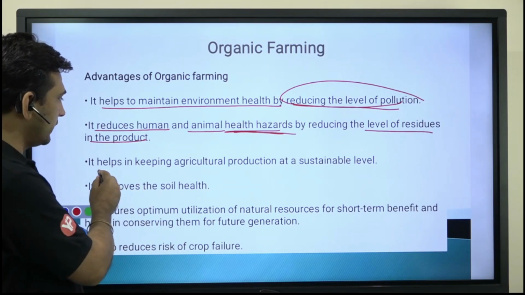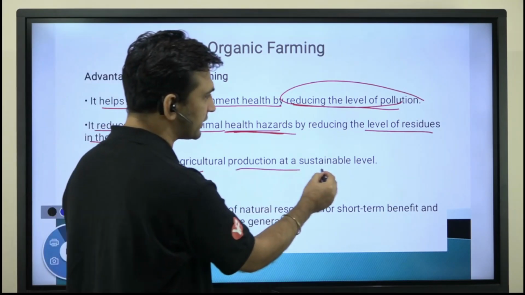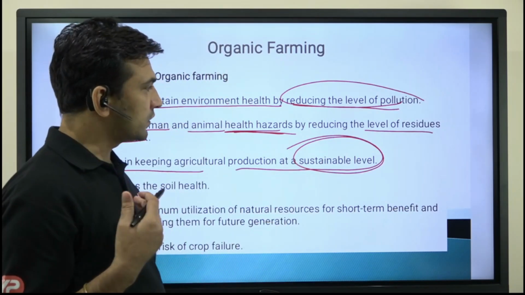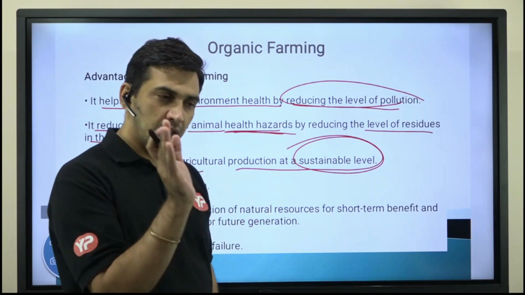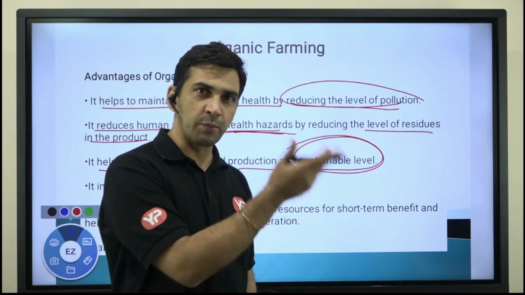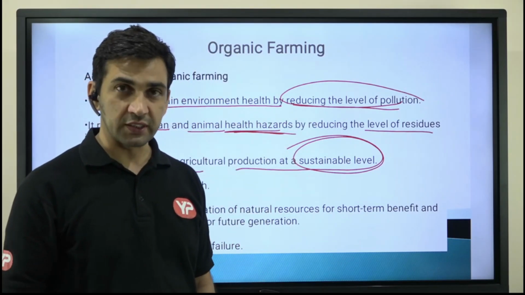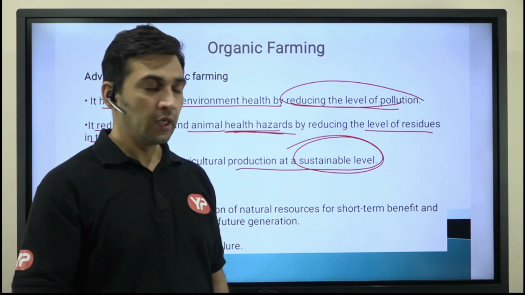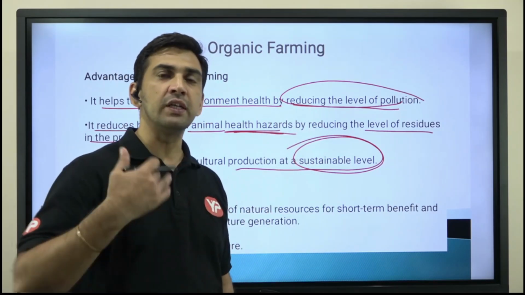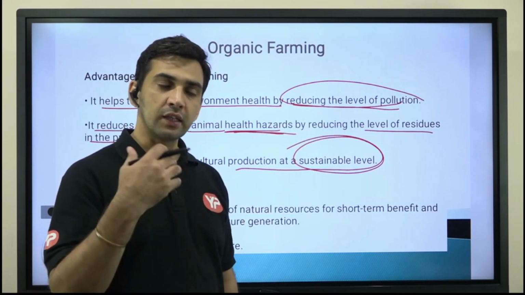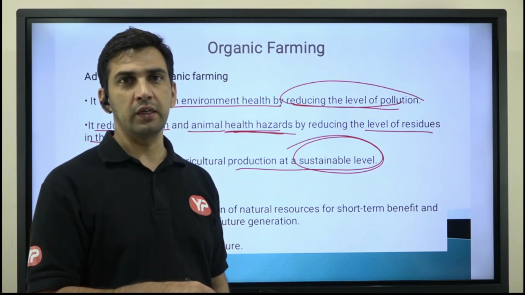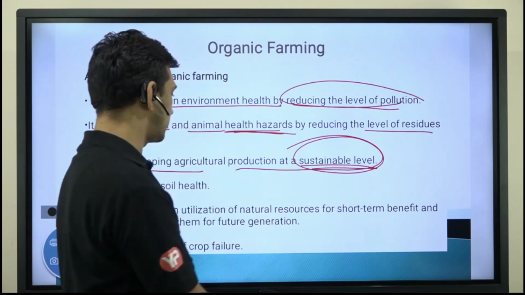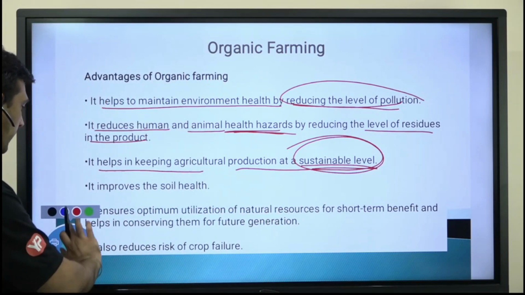It helps in keeping the agriculture production at a sustainable level. Sustainable level का मतलब यही है कि see, हम बोल रहे हैं कि a lot of land is getting degraded and therefore coming out of the agricultural practice. That's what we are saying. क्यों? क्योंकि हमारी जो कन्वेंशनल प्रैक्टिस है, that is not good. But if you are moving towards this organic farming, then obviously it will be sustainable. You can sustain the plant growth in that particular land for a longer duration of time. That is why it is sustainable. You can sustain it, right?